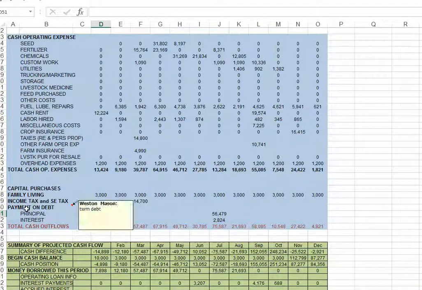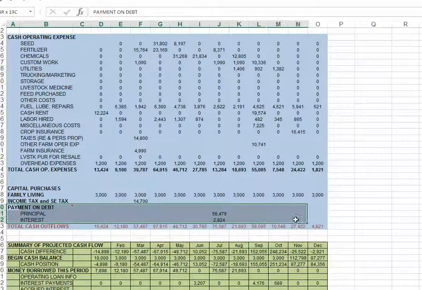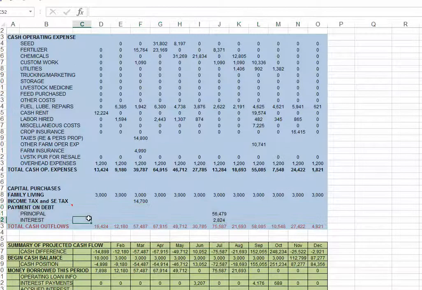And now this row here, these two are simply estimations. Not last year, but this coming year's estimation of interest and principal on debt. So now this is term debt. So if you have a tractor loan or land loan, and of course if you were having to make monthly payments, there'd be something in every single month. This farm simply has annual payments. So that could be a principal and interest payment on a land note, or on a large machinery note. But it's any kind of term debt that you've got to pay in the coming year.